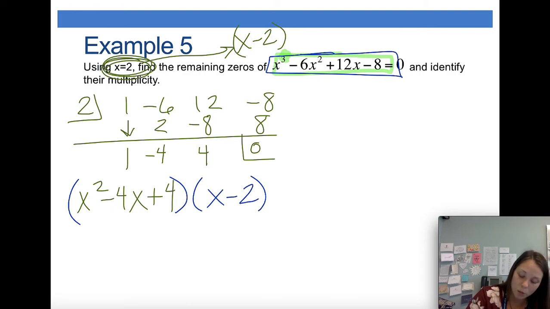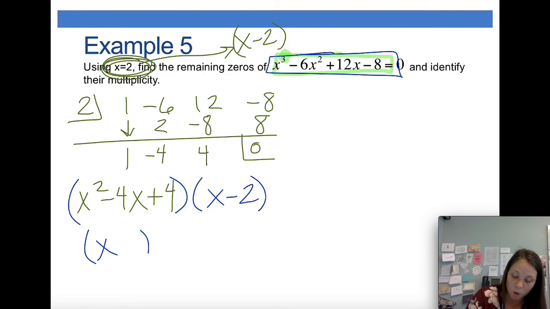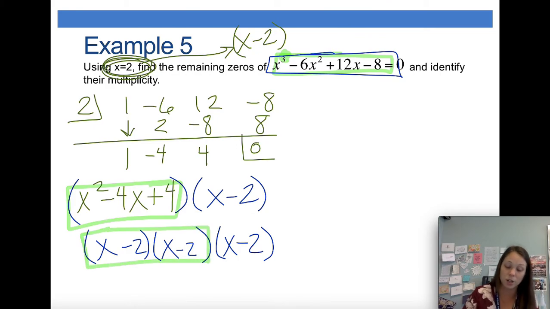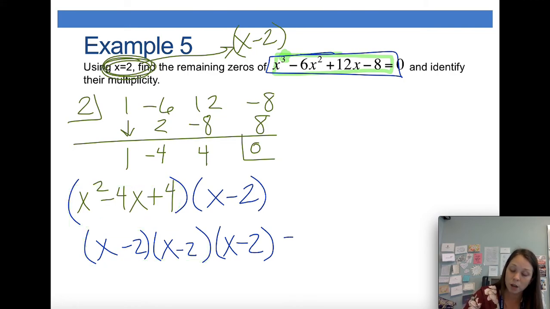Now we have x squared minus 4x plus 4. The numbers that multiply to 4 but combine to -4 are -2 and -2. And then the x minus 2 carries down. So notice we had x squared minus 4x plus 4, but that factored into x minus 2 times x minus 2. Keeping in mind that we're trying to solve for x, so this is all technically equal to 0 like it was in the original problem.